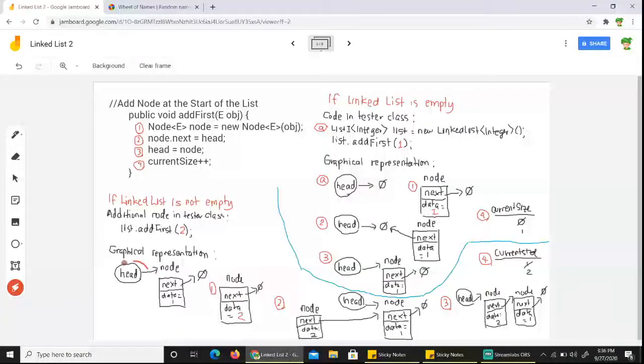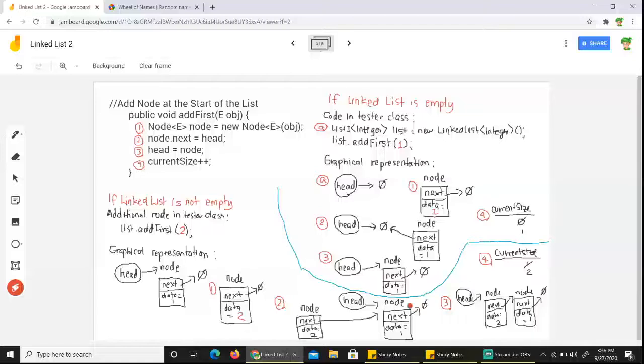So our head is pointing to our previously added node with data element 1. So in our number 2 step, this is how it is represented. Our new node is now pointing to what head is pointing, to the previous added node.